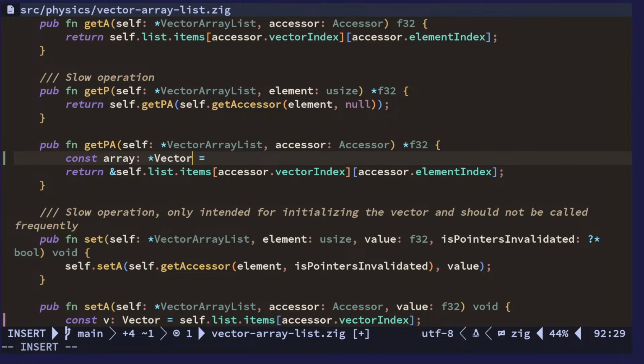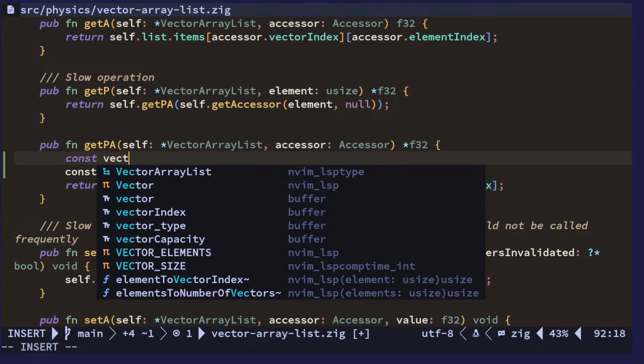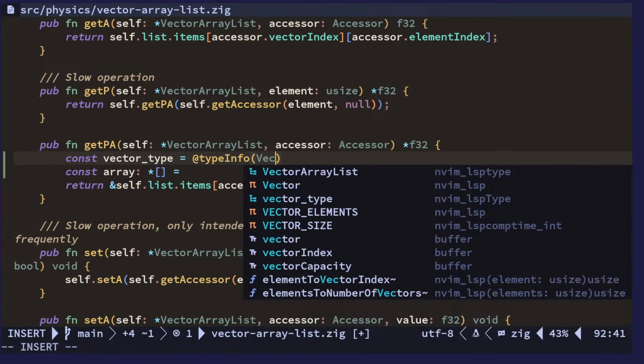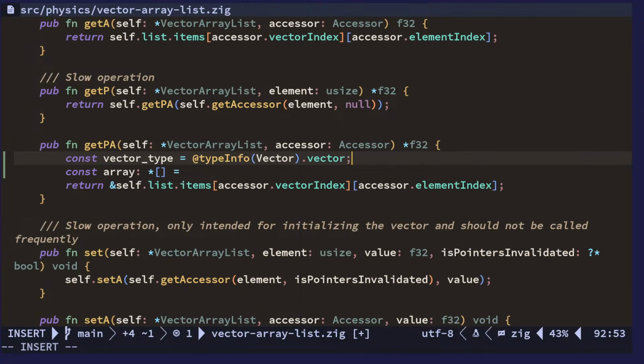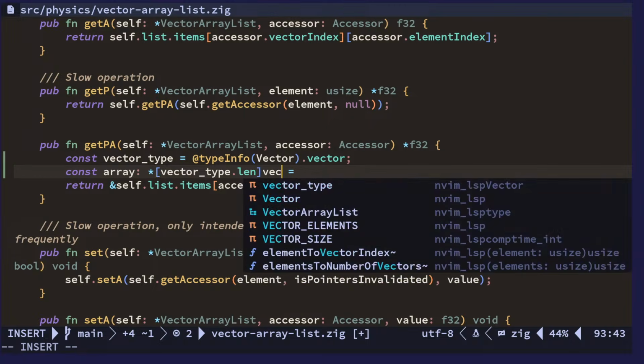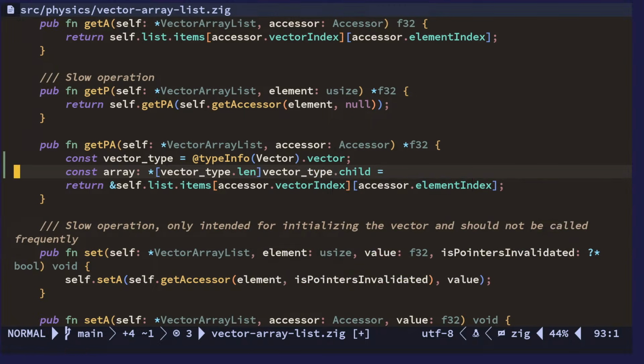No, sorry. It's a pointer with, so we'll do vector type is type info vector, and then this is type length. All right, I have to go here soon.